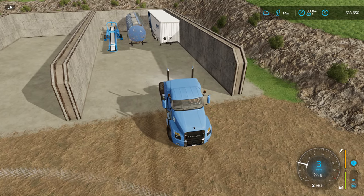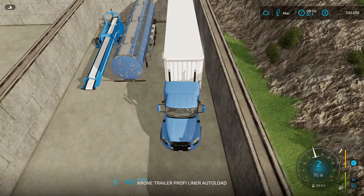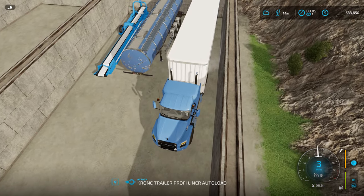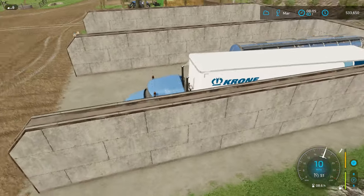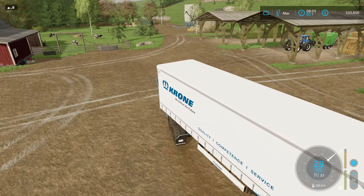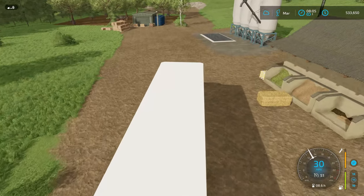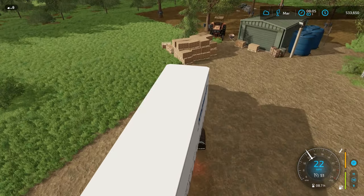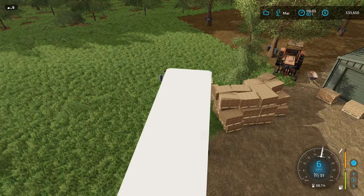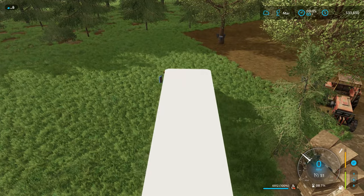So here we are in March, and the first thing we're doing is because there is a great demand for maple syrup at the maple syrup sell point. We got a decent amount — I think it's like 1,771 for a thousand liters or so. We're gonna go ahead and sell that. I've been taking care of the animals. We got actually a good amount of snow over the winter for a change, but luckily woke up this morning and all the snow is gone.